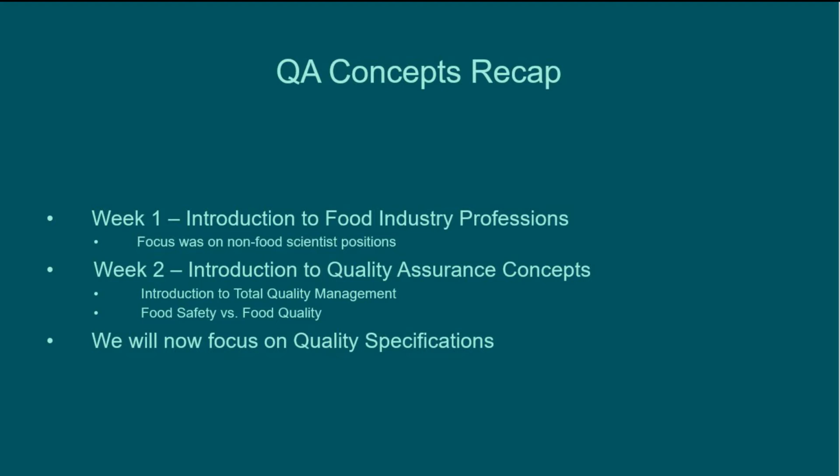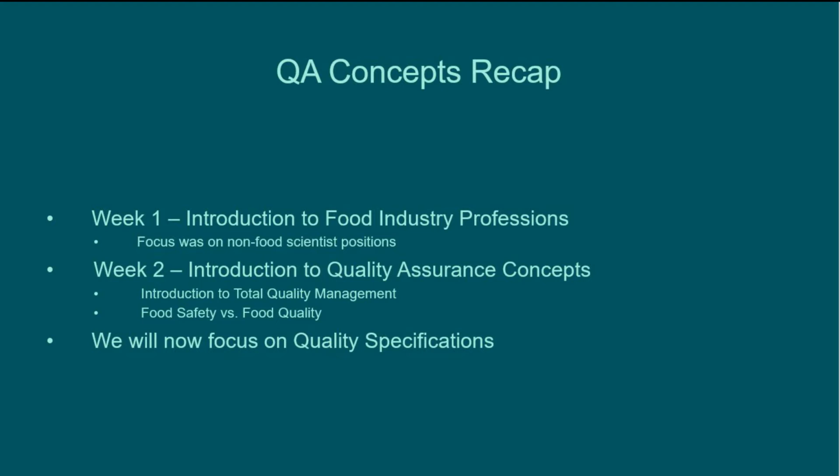Okay, a sort of a recap of what we covered last week, and actually earlier this week. So last week we talked about food industry professions. The focus was more on the company as a whole, specifically those who do not work in a food science capacity. Just getting to know what they do and try to sort of respect and appreciate their contribution to a company. Then I talked a little bit about certain quality concepts, but it was focused on what people in quality do in a food company.